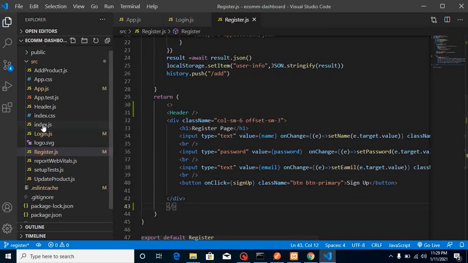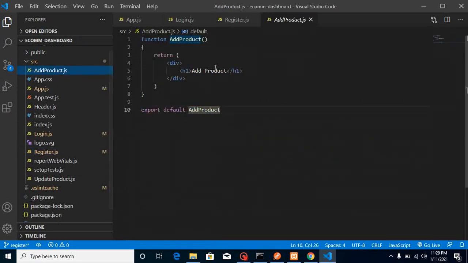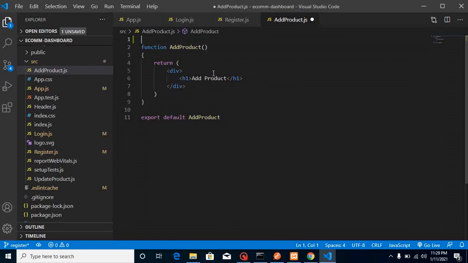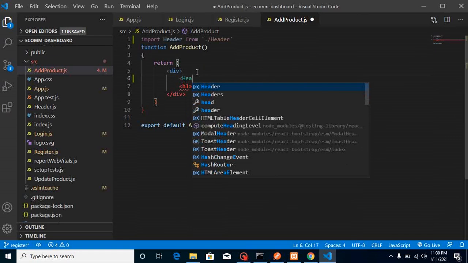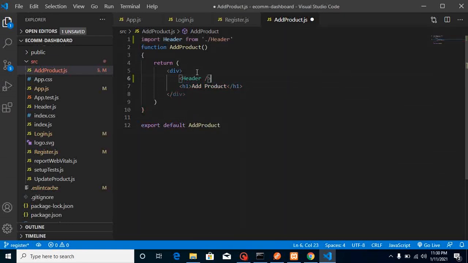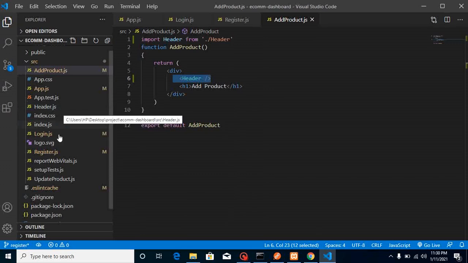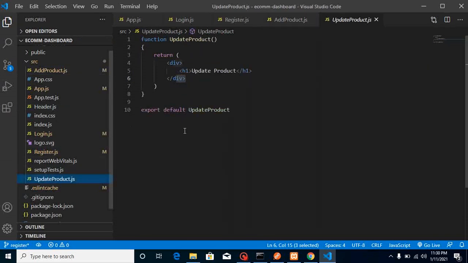That's great, and let's do the same thing with the add products. And at the last, let's do the same thing with the update product also.